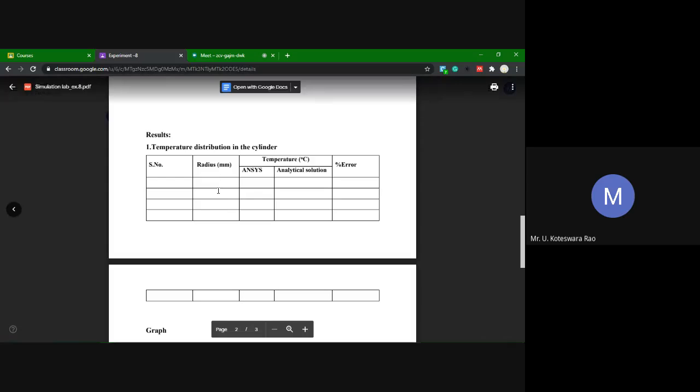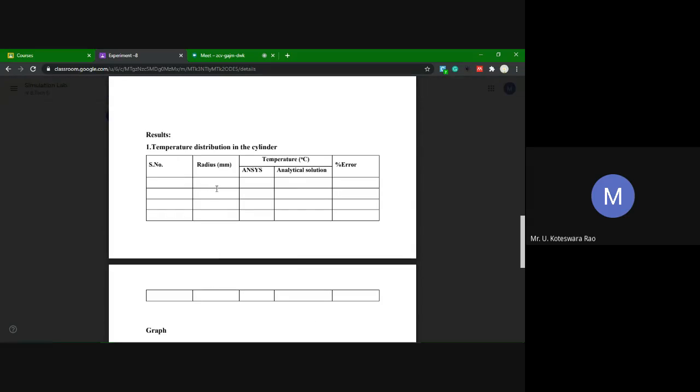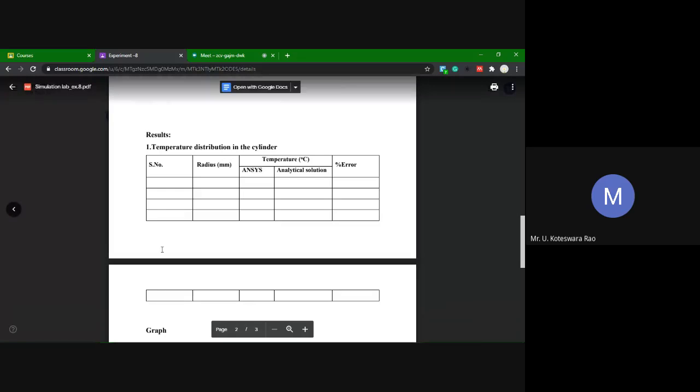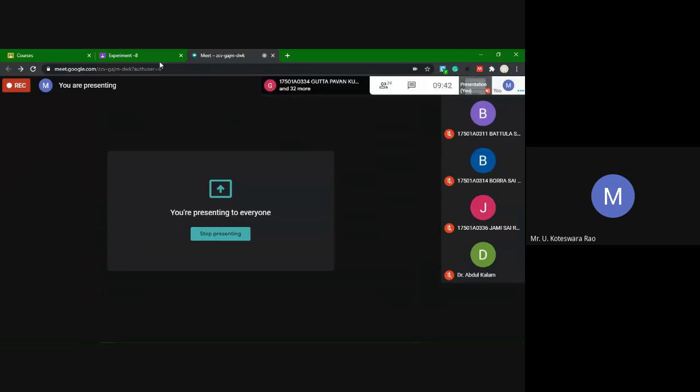Definitely you will get the results at the inner and outer radius. In between, at what increment of radius you want the result, based on that you need to divide your element edge length.